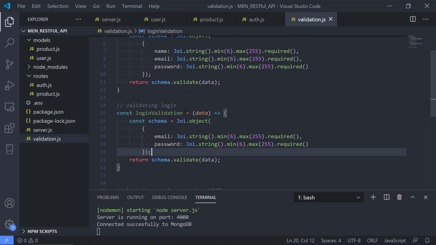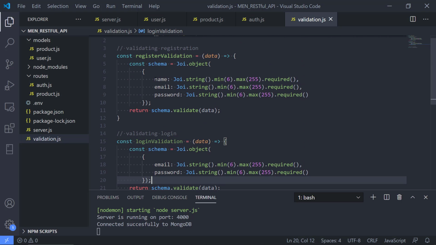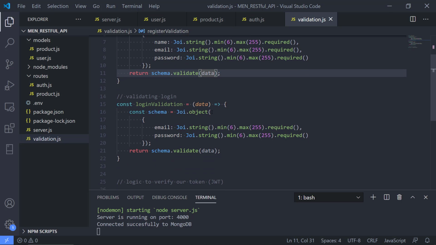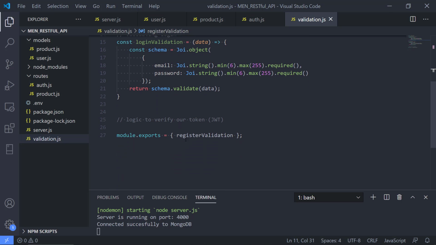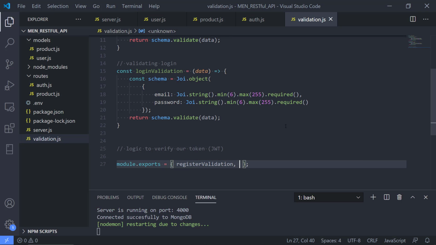And the name is not so important, because if we have a user in the database, it will have been validated when we created the user. So we just need to also specify that we want to export this login validation. So now we are exporting both the register and the login validation.